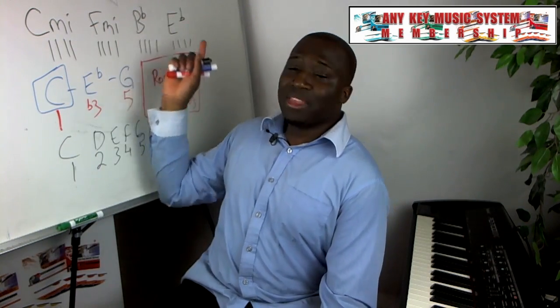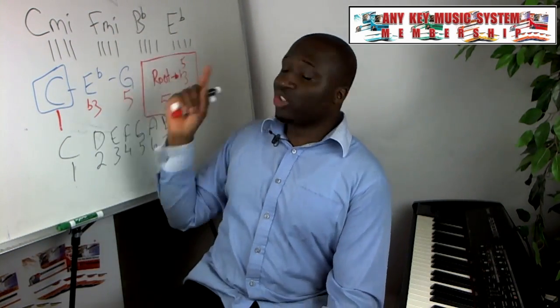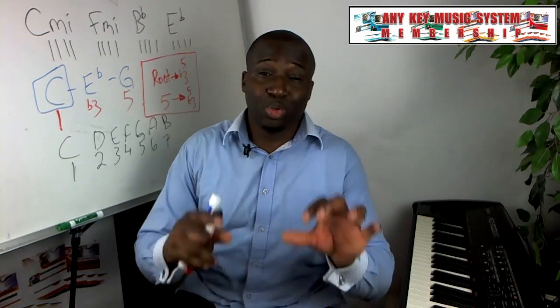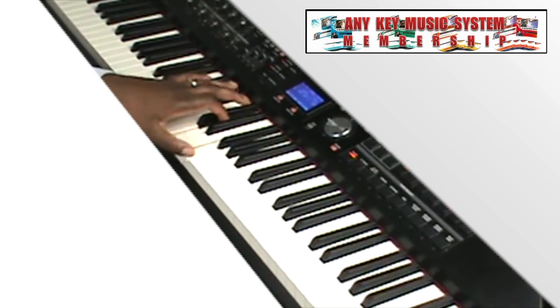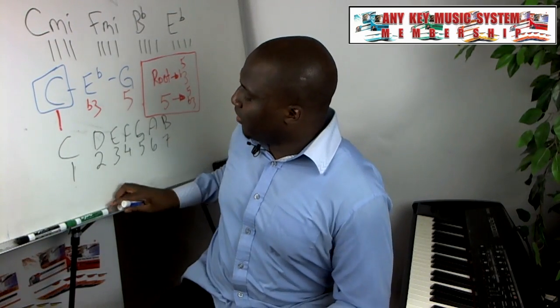And you do the same thing with B flat. B flat is going to be a major chord. So what we do is we take the root or the first note of that chord, all right, and then we play the 3 and 5. Obviously, B flat major doesn't have a flat 3. It has its own 3. So therefore, you do the same thing in that chord. Do you get it? Okay. Just rewind it if you don't get it. Okay, let me put this down to give you an example.